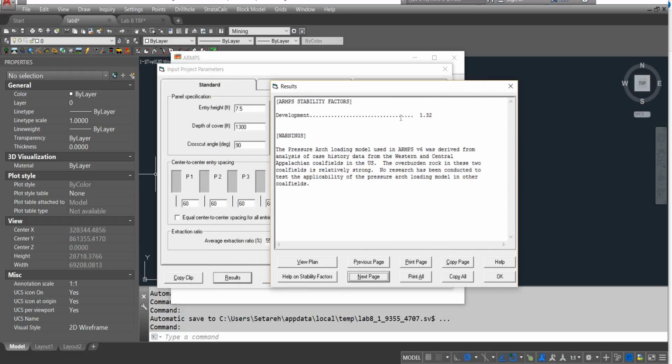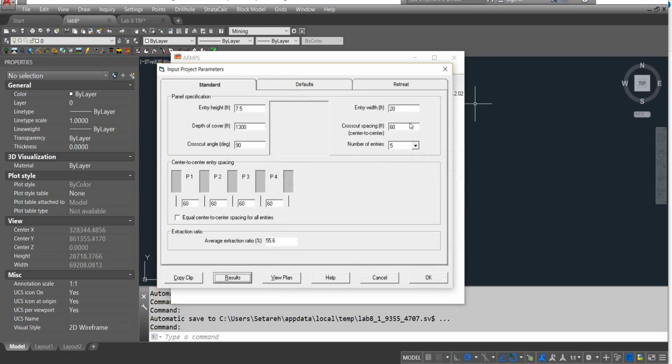Our target factor of safety is at least 1.5, so it is not safe enough. So let's increase this to 70, and each of them 70 as well. You can have them 70 and 60 for these ones, but we want exactly the same, because we have a really simple design.